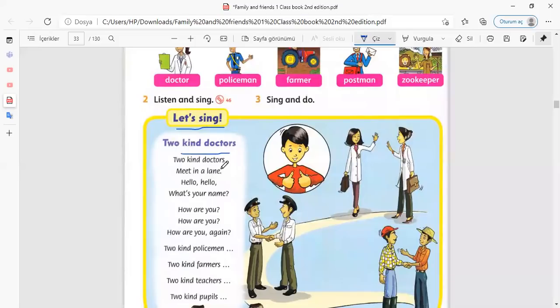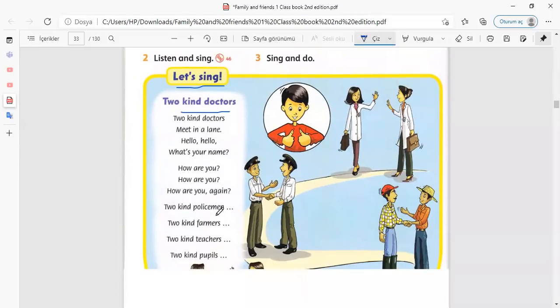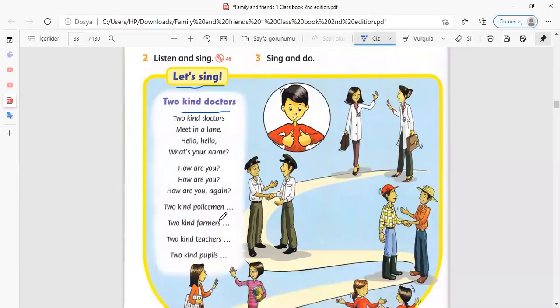Let's sing. Two kids doctor. Meet and learn. Hello, hello, what's your name? How are you again? Two kids policemen. Two kids farmers. Two kids teachers. Two kids pupils.